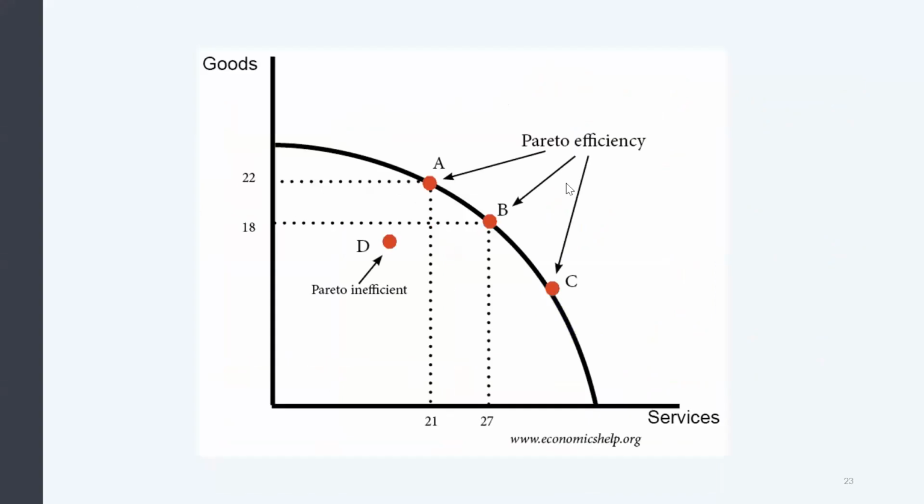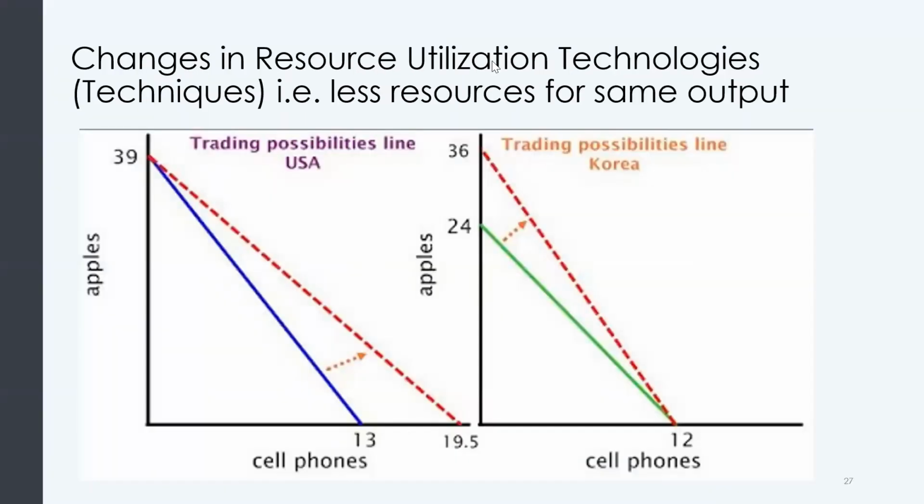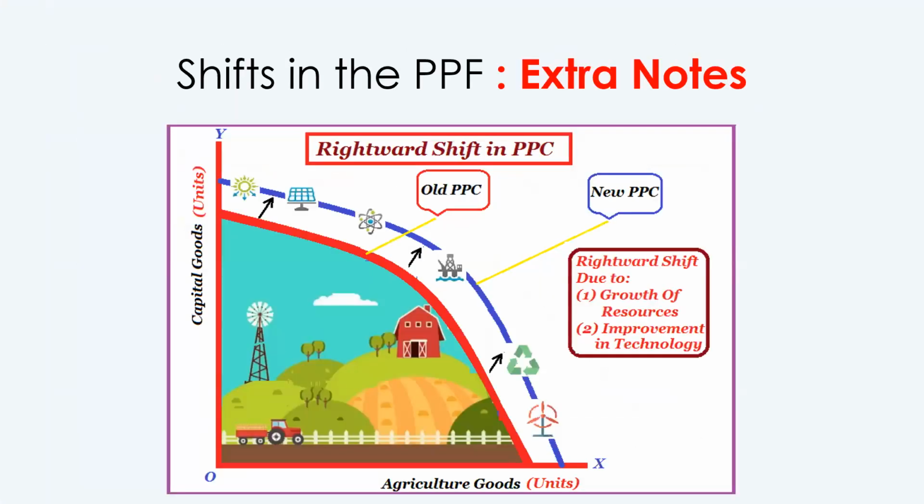All right. Then the last one, I think someone asked about the swivel and said, can you explain the swivel again, right? So on the swivel, we said here that the PPC or PPF can shift. It can shift to the right or it can shift to the left. If it shifts to the right, that's an increase in the PPC, and it's because of two things. Either there is an increase in resources or there is an increase in technology.